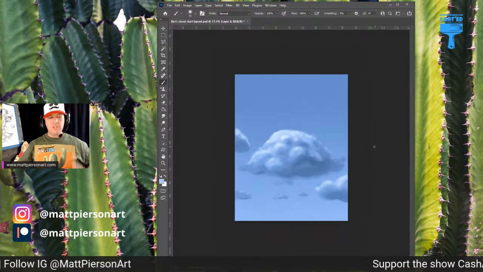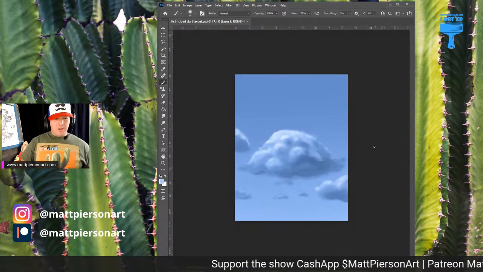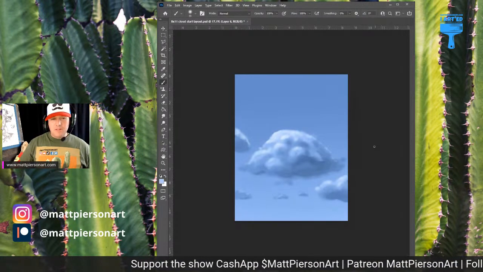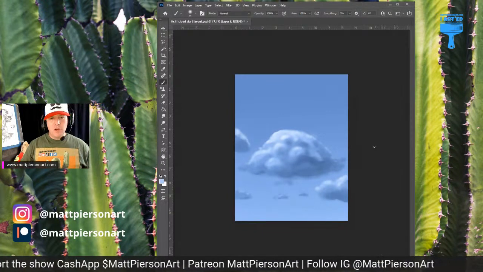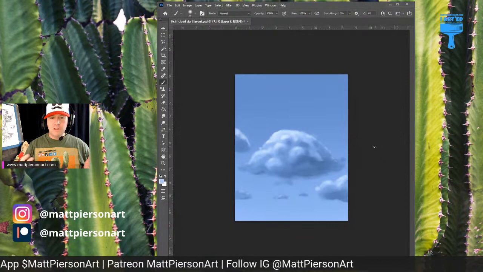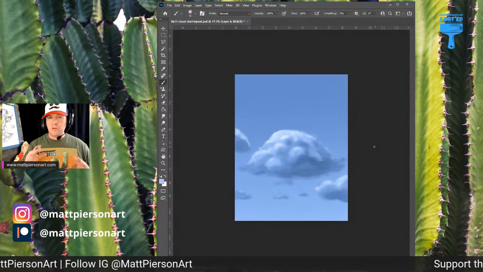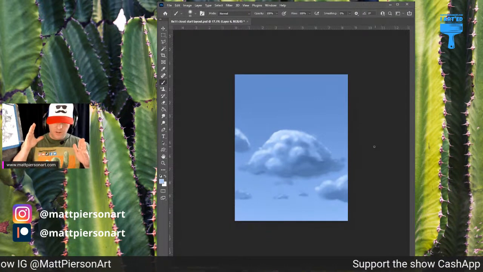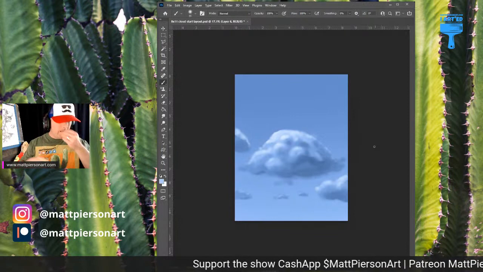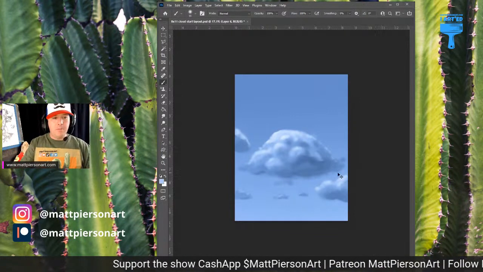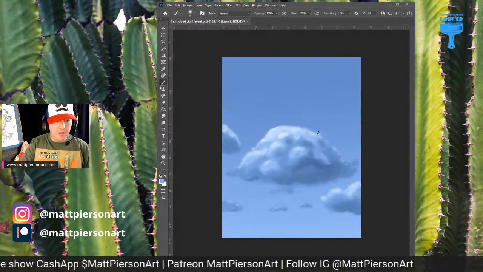But this is my cloud for the day. It was pretty good. It was a rough start. It's got this overcast feel to it. And I'm just trying to learn how to use these brushes all over again, because I've been using brushes for a specific type of thing, and I've gotten really good at doing that specific type of thing. And now I'm in a position where I'm not doing that thing anymore.